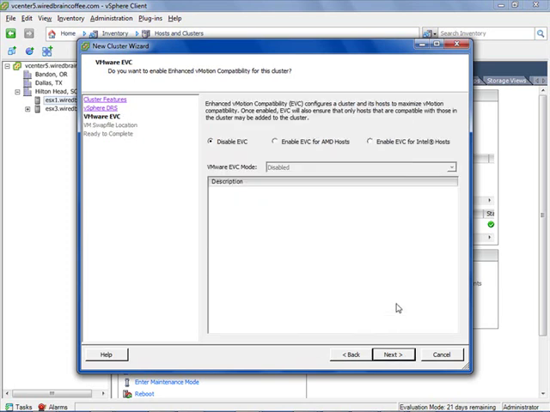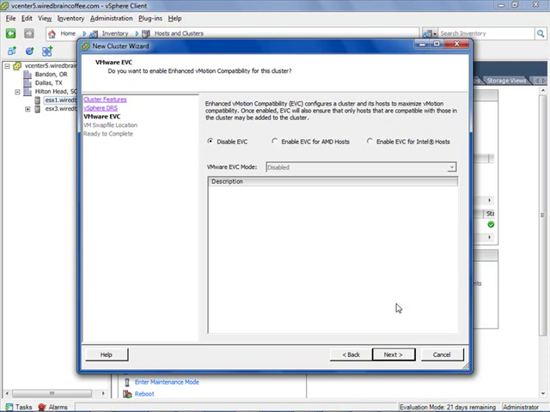And now this section is about EVC, or Enhanced vMotion Compatibility. Like I said earlier, EVC is for when you have physical servers in your virtual infrastructure and you want to use these with vMotion and DRS, but these physical servers have CPUs from the same manufacturer but from different CPU families.